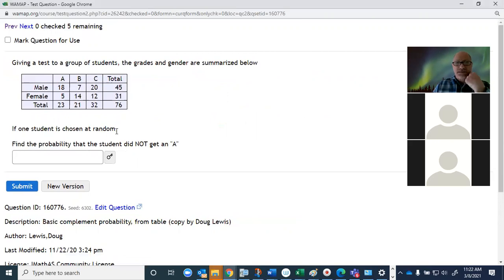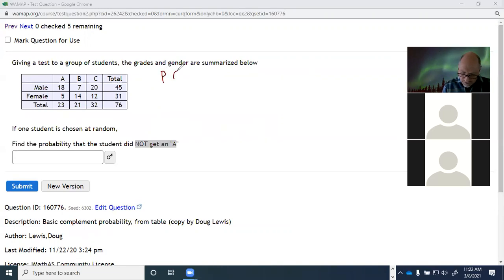Okay. Now there's something called a complement. There are 2 ways to find the probability of somebody not getting something. So there are 2 different approaches on this type of problem. I'll write here the probability of not getting an A, and that's sometimes called, if we write it like this, A complement, with a little mark up there. That's another notation we have for that.